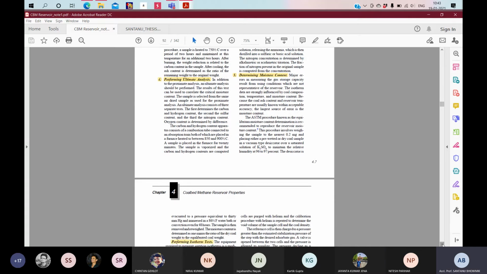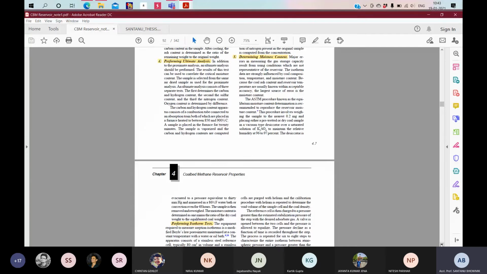Yes, sir. Okay, then you may know this. Otherwise, you read the process. You read it once. It will be easy for you to understand. The detailed testing method, again, I'll be discussing later. So that's why the moisture content is very, very important. That's why you have to be very sure about the moisture content.